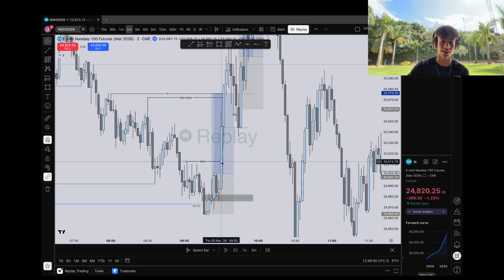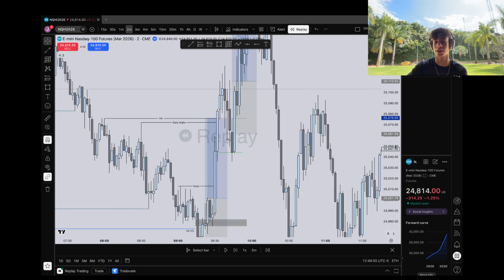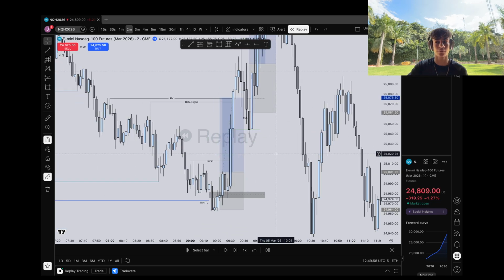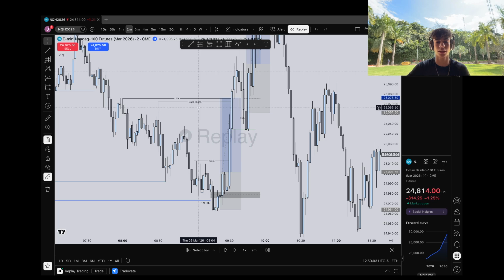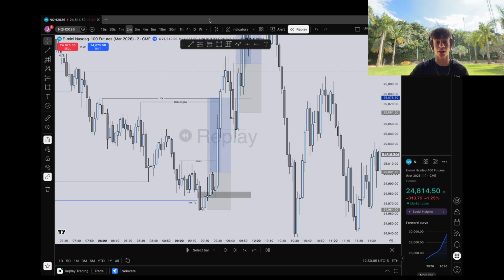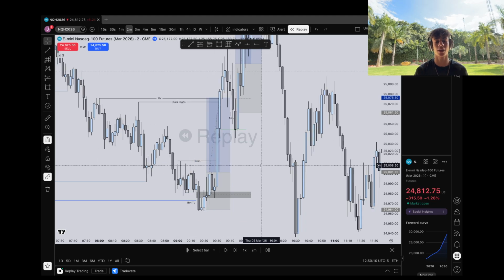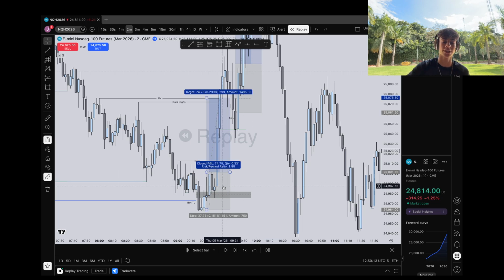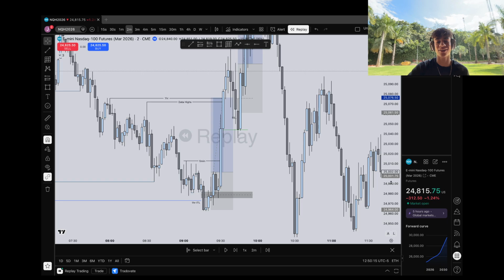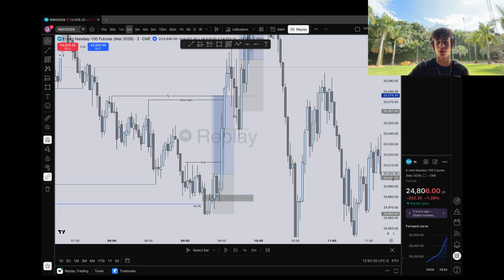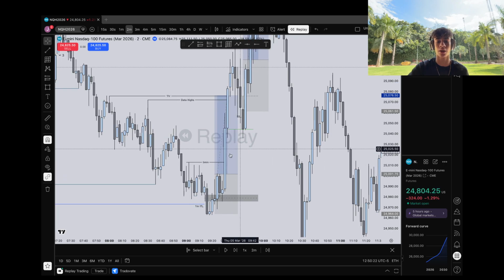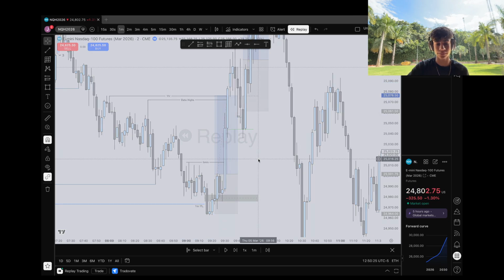Now, I did go break even at this 5-minute, and it was a stupid break even because I got break even on both of these trades, if I didn't mention that. But it was a stupid break even because it was just obvious that we were going to manipulate up to the data high and the hourly high and the hourly gap. So I don't know why I intended to go break even here. I think it's mostly because of fear of losing this trade and just seeing that we're in pre-market. I don't have enough experience with it. I just wanted to get risk off the table, so it could be fear and a little bit of impatience there. So I went break even there.